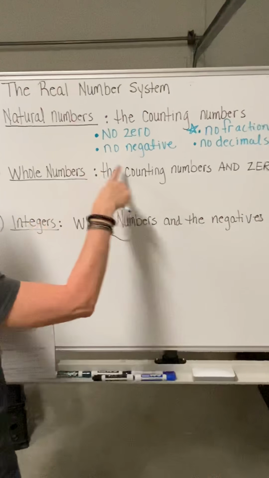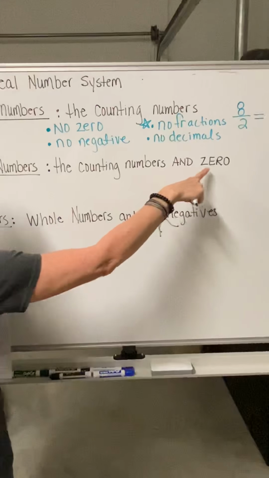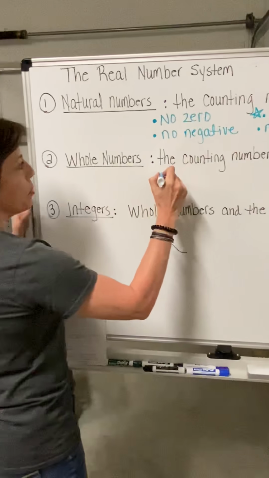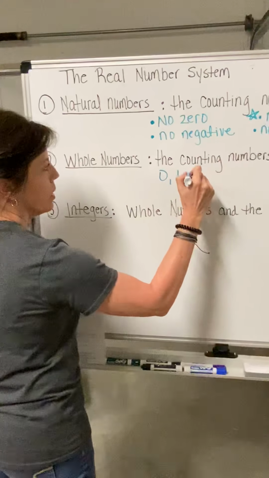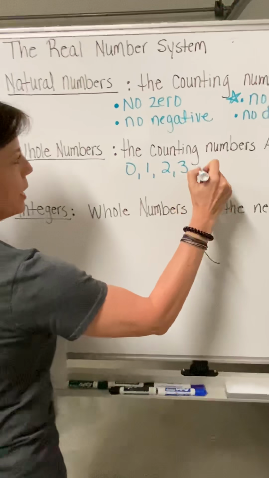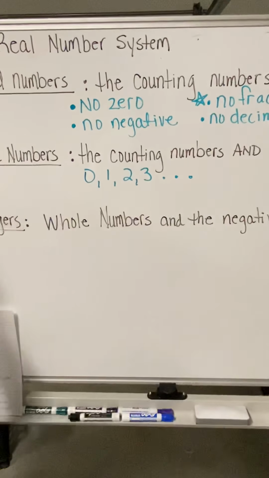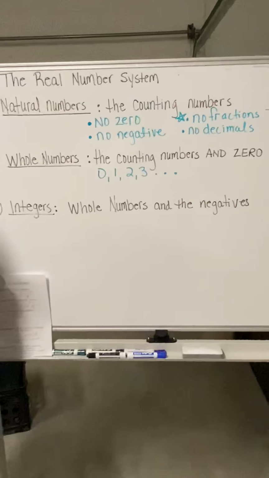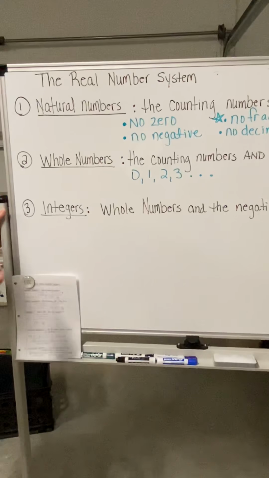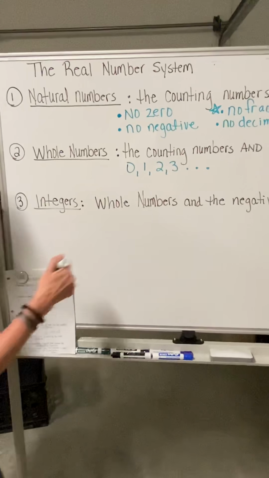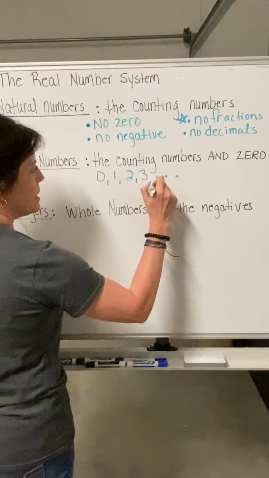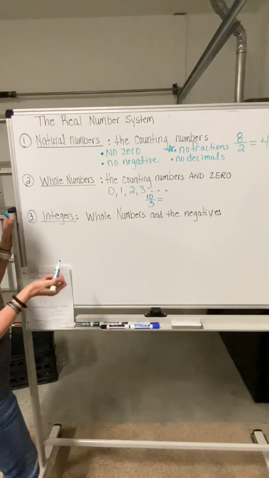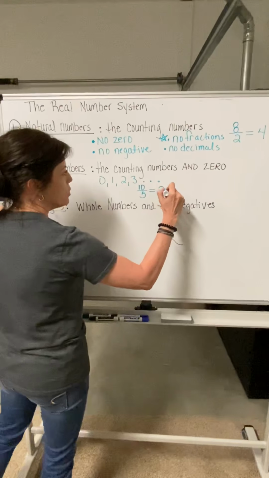Okay, the next one is whole numbers, and this category is really easy. Whole numbers includes all of this, except now we can actually include 0. So if you're going to talk about the whole numbers, you're going to talk about 0, 1, 2, 3, etc. Okay? No fractions, no decimals. So just like the ones before, there's no fractions, no decimals in whole numbers unless they simplify to a whole number. So if you had something like this, 10/5, that would be considered a whole number if you simplify it, because it simplifies to 2.